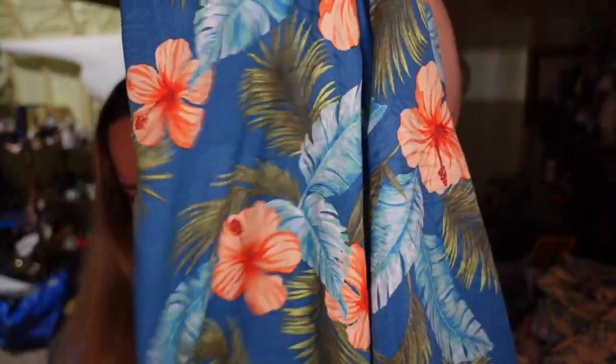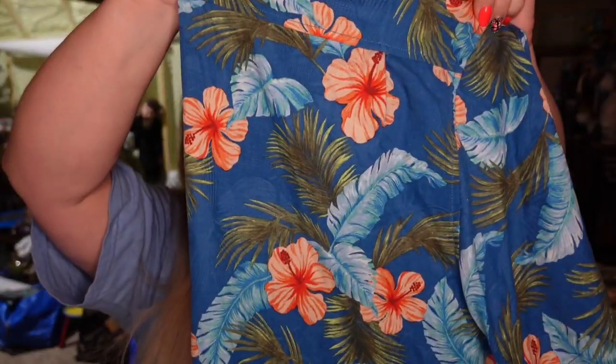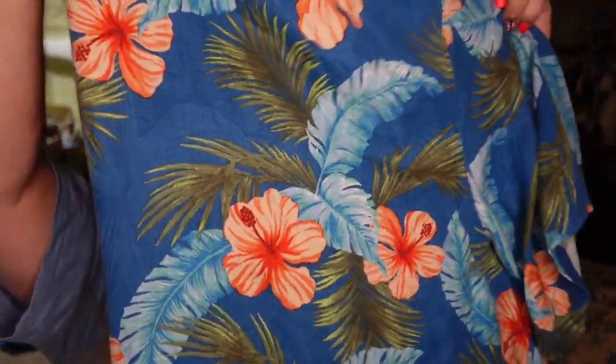Next is something I went round and round with this buyer on offers this weekend — we ended up settling on $38. This is a Tommy Bahama shirt, one of the ones I sourced while I was down in Miami. I sourced this for $5.99, it sold for $38, so it's about a $25 profit and it sold in under a month. With Tommy Bahama, if you've got these bright prints, those tend to do very well. The ones that are embroidered with like one graphic on them also do very well. It's not as big as it used to be, but it does still sell.